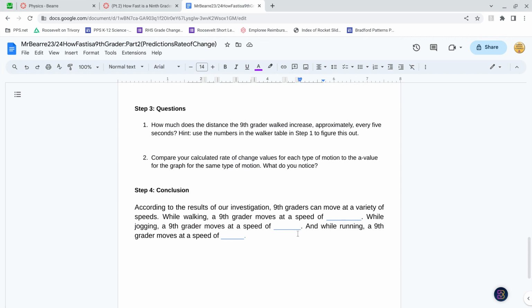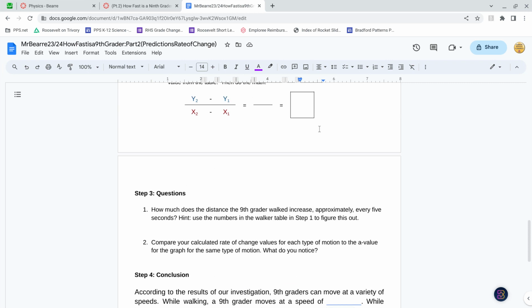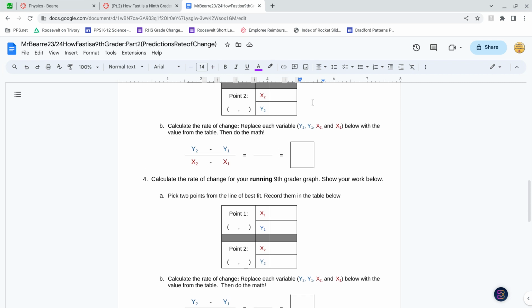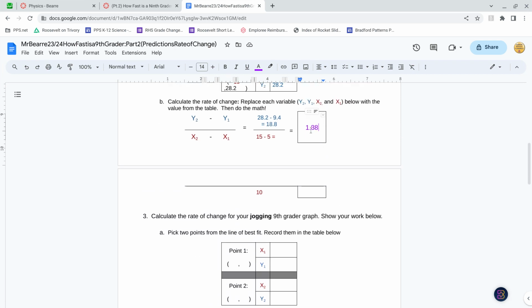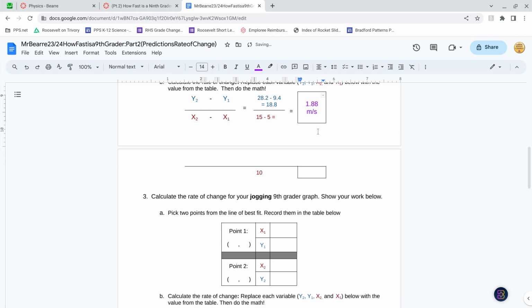But you do have a few questions at the end. So how much does the distance the 9th grader walked increase approximately every 5 seconds? You can use the numbers, or you can use your rate of change that you just found. So that is how many meters per second they moved.